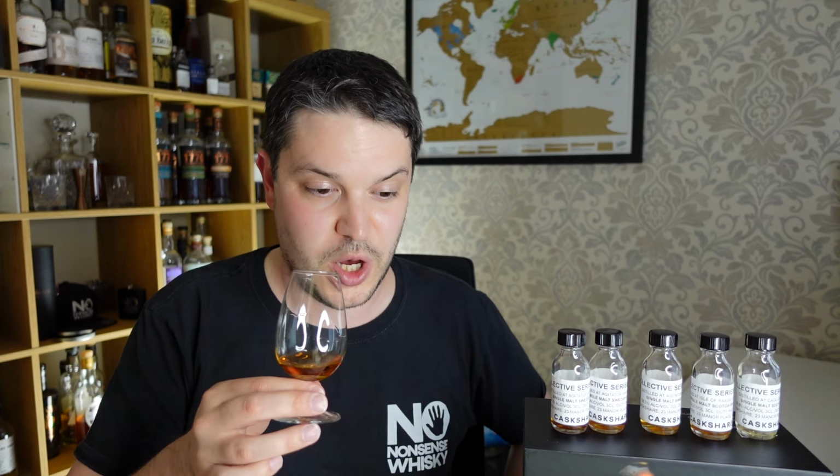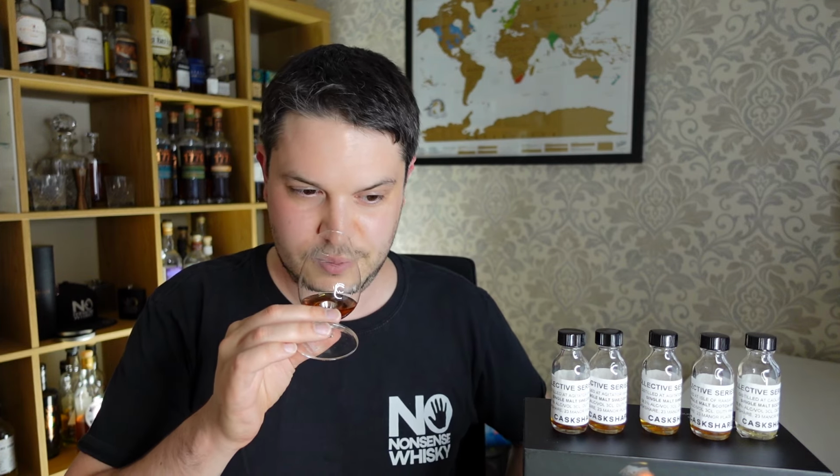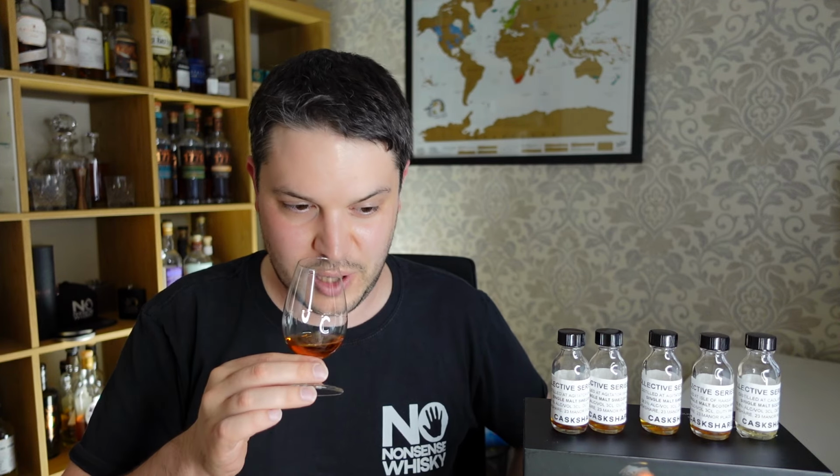Yeah, but it's got kind of earthiness and nuttiness to it. There are some kind of typical characteristics like those vanillas and honeys and things that are probably coming from the ex-bourbon cask. But there's an earthiness that I'm really enjoying. And when I'm saying earthy, it's not peaty, it's almost like muddy, but not in a bad way. It's like a vegetal kind of. It's really hard to pin down, you know. Okay, stupid tasting note coming out now, but it's like turning your borders in your garden once it's rained. So it's like a kind of vegetal. It's earthy, man. I don't know what to tell you. It's earthy. Right, let's get back onto the palate.